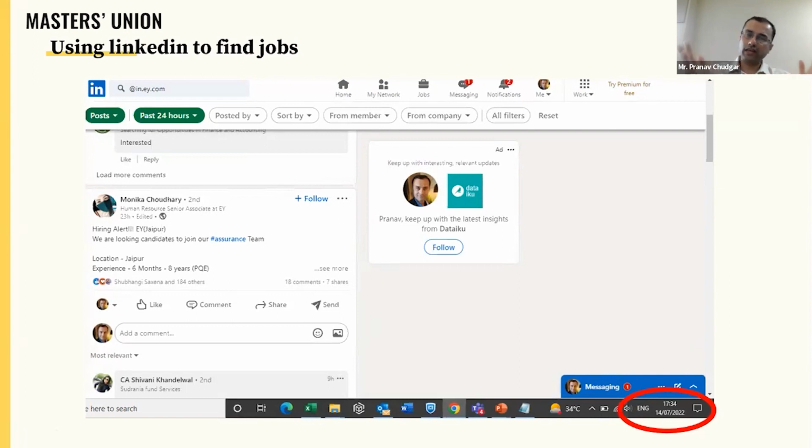So this is a very, very basic way of figuring out what the jobs are in the companies that you would want to go in. I call this target finding. You figure out 10, 15, 20 companies, no matter how many companies you want to go to. You make a list of that. You find out what the email ID is. And obviously you can ask your friends, or you can just go by a generic approach if you don't know. So let's say I want to go into JP Morgan.